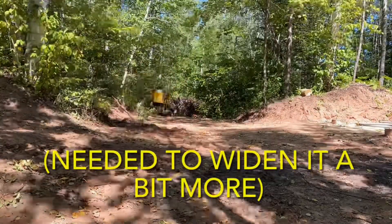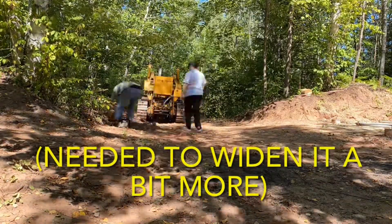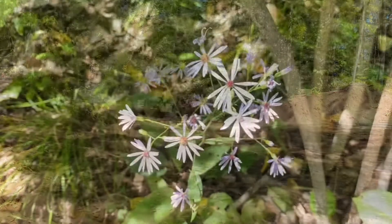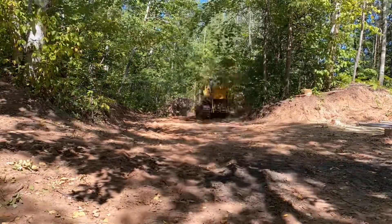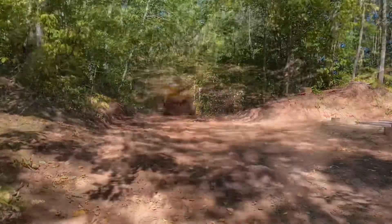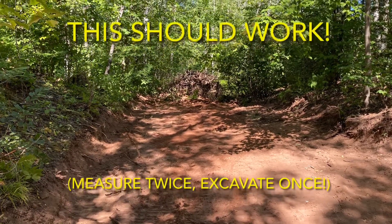If you've watched our previous videos from earlier this summer, we did quite a bit of excavating with the crawler at the site. We actually planned for and excavated a spot for wood storage down this corridor adjacent to where the Sawshack will be. But we discovered it needed to be just a little bit wider than we thought. So this old girl rolled back here again for what is hopefully the last time. The lesson we took away: measure twice, excavate once. Fingers crossed that this will work.